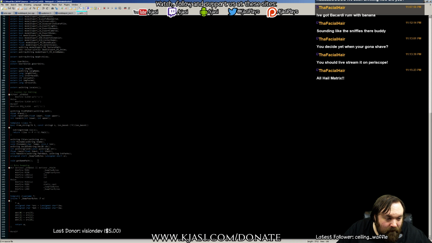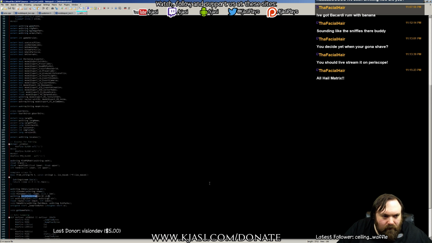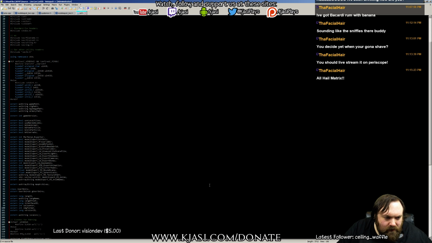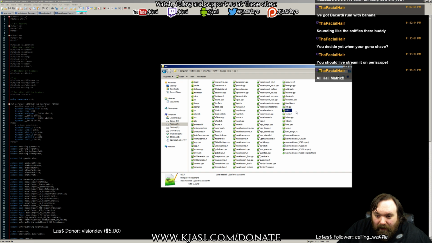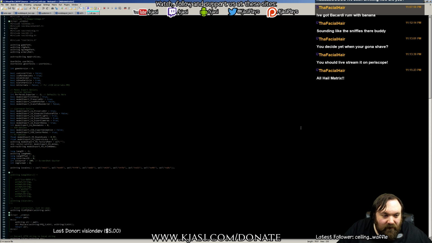Vec 3D to string. I can see why I would need that. That's kind of cool. Okay, I have no clue where this function is.